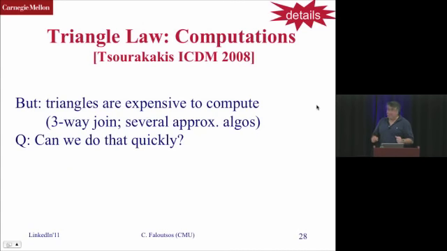Now we're going into details, but it's very interesting how to compute the number of triangles, right? The straightforward way is to do a join: figure out how many friends I have within one step, figure out how many friends I have within 2 steps, which is a 2-way join, and then figure out how many of the 2-step away friends are direct friends of mine. So this is a 3-way join. Yes, it's a few lines of SQL code to write this query, but this takes a long time. Even a plain join takes a long time. A 3-way join is even more expensive. Can we do that faster?